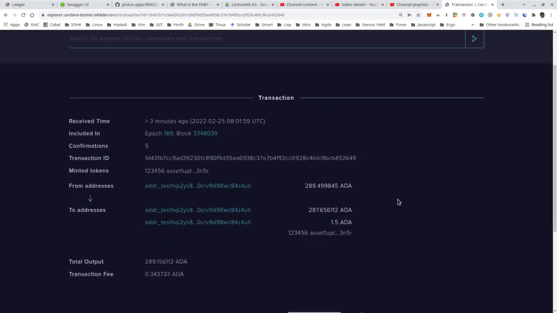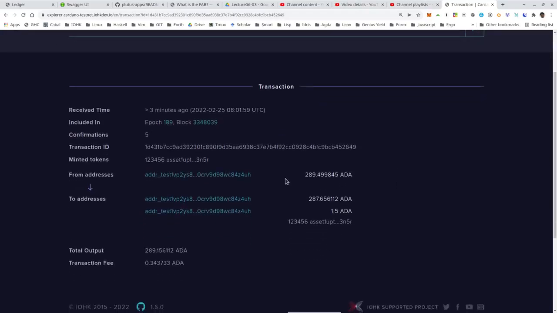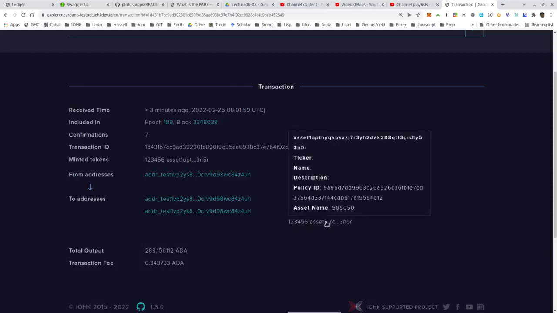And we indeed find the transaction, and we see that as output it has these two outputs, 287 ADA, that's the change output, and then this one with the 1.5 ADA min ADA, and in particular these 1, 2, 3, 4, 5, 6 here. And if we hover over this, then we see the information. So we really minted our tokens on the Cardano testnet.